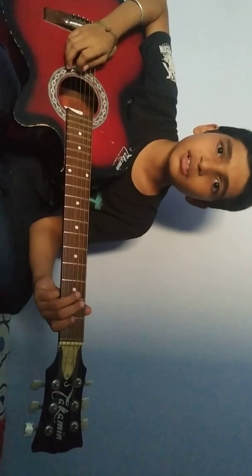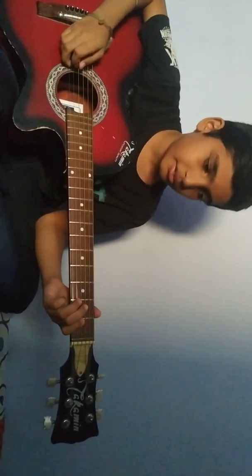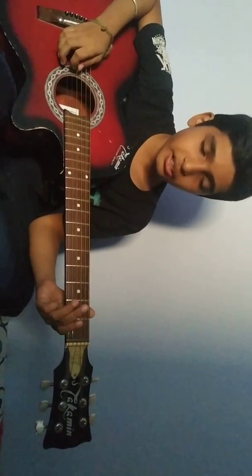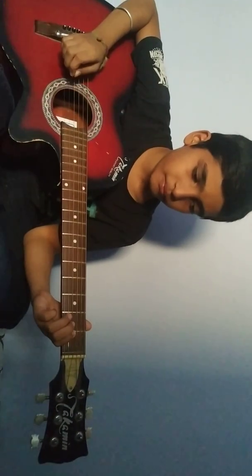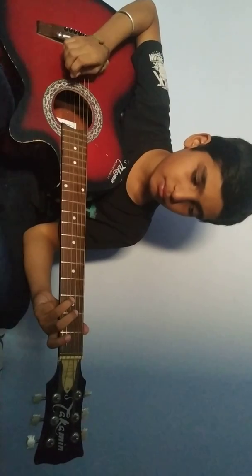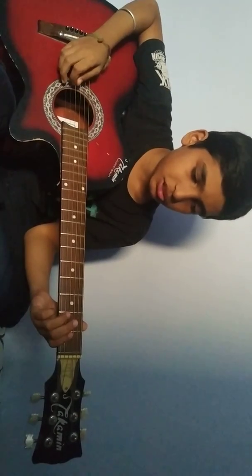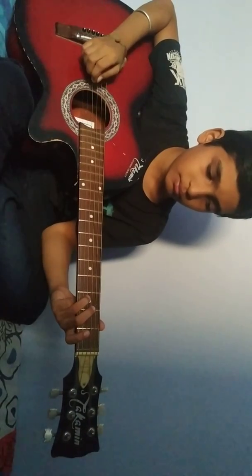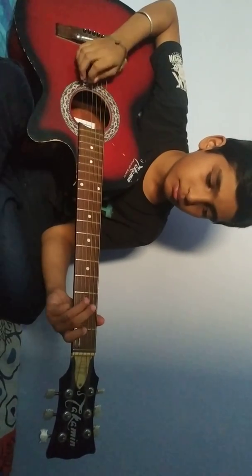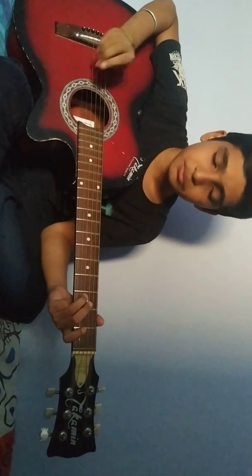After this comes "kukutum hai ho". For this part, third string, first fret, first finger. Third fret. After that, second string, first fret. After that, third string, first fret. After that, third string, third fret. It should come like this. Two times.